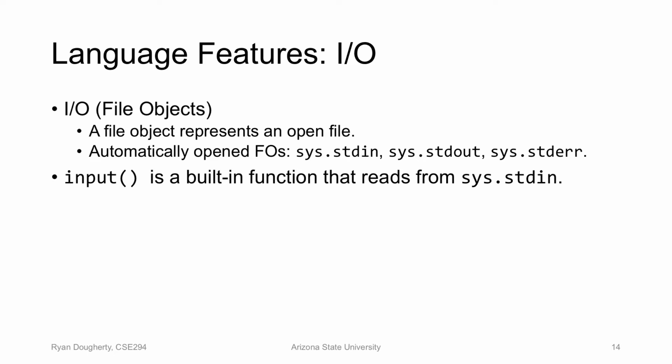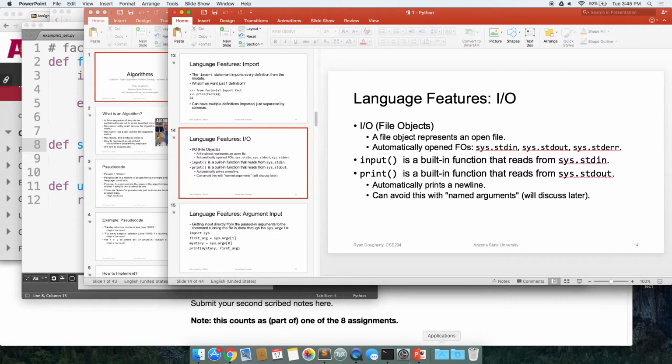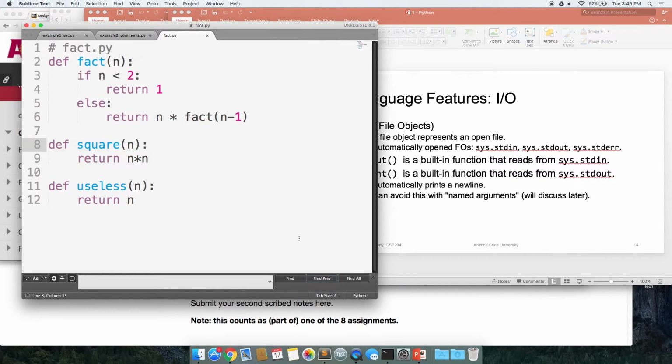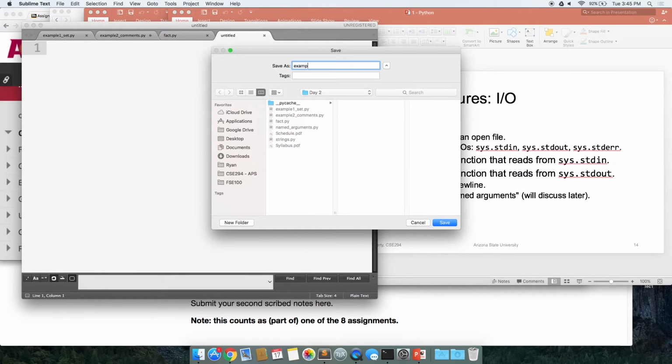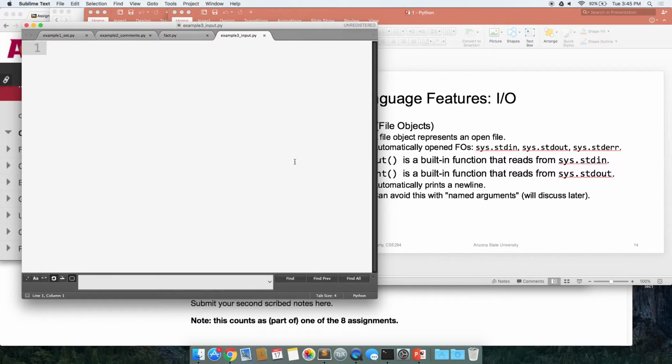Okay, cool. So there's one gigantic method, which is called input, and it just reads from standard in, just like Scanner does when you say nextInt or something like that. Input takes in from the user up to the point where you push enter. So it's pretty much exactly the same. Let's do that as an example. Example 3, input.py. We'll do this example, then we'll take a break.